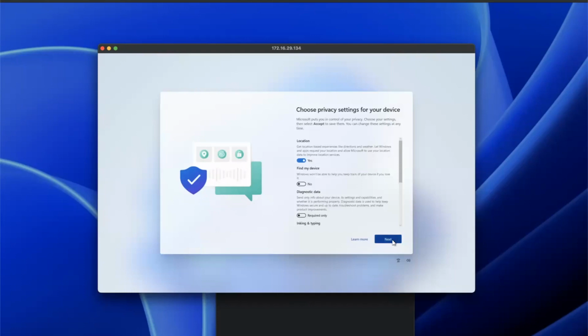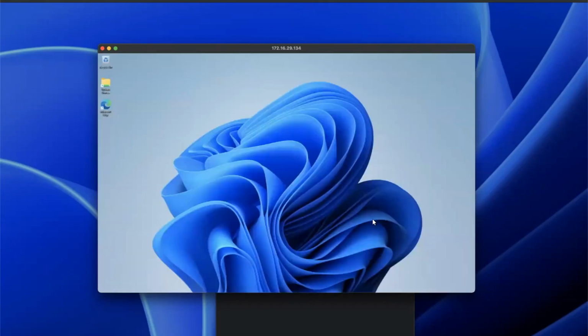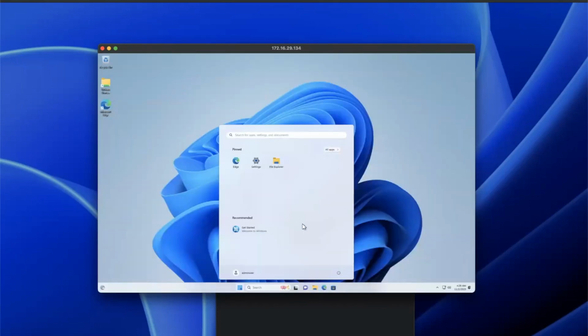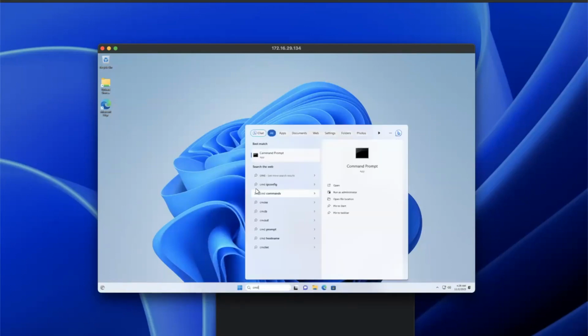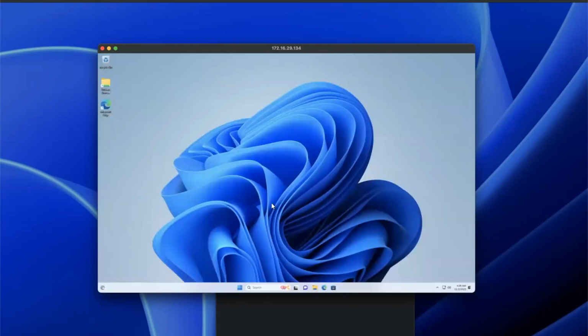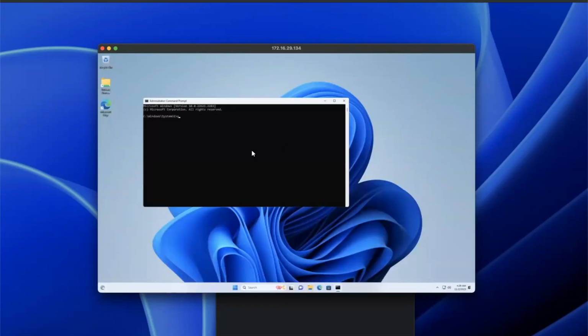So we'll just hit next. We're logged on. And let's just open up a command prompt just to confirm. Run query user. And you can see the original user YOLO has been disconnected while admin user is active.